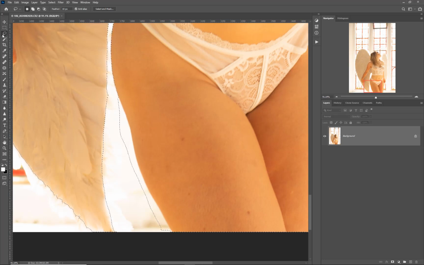So we could always swap from the lasso itself to the magnetic lasso. In the same way, pressing and holding the Alt key as we slowly drag down the edge of the leg, that will find the edge. And then once that's done, clicking up here, hitting the Control key will finish off the selection, and you can see we've done a better selection on here then.